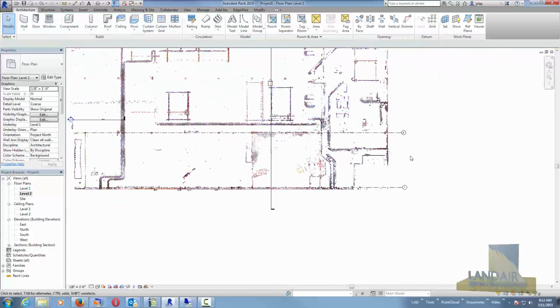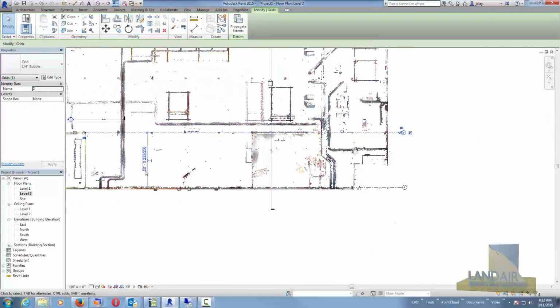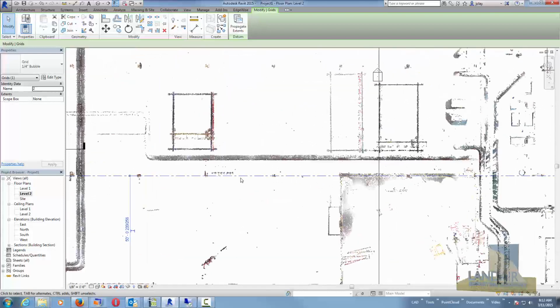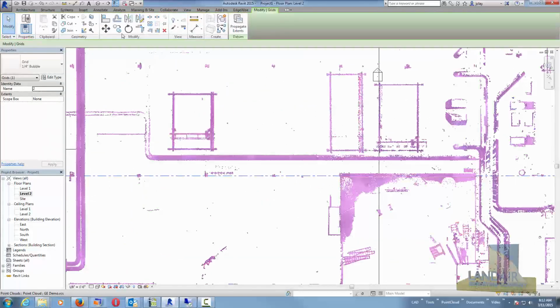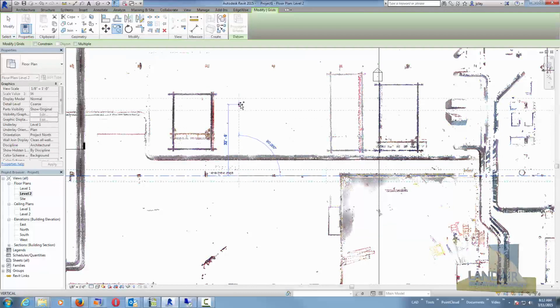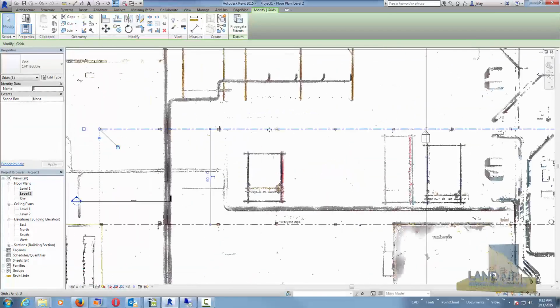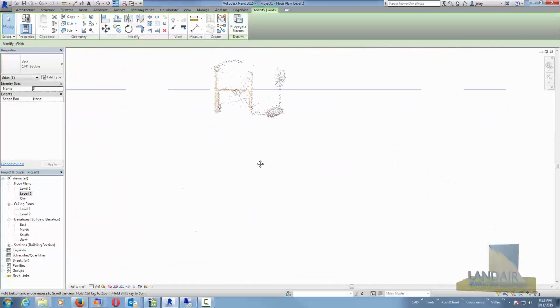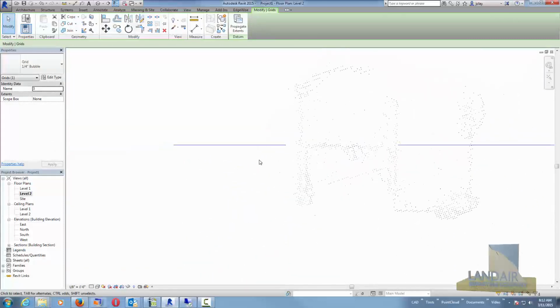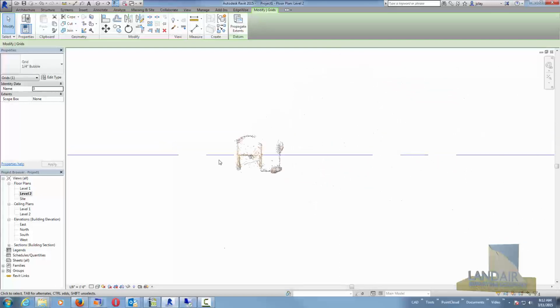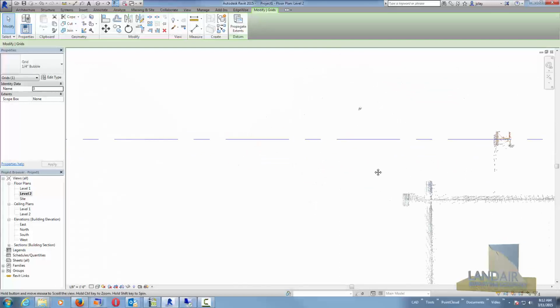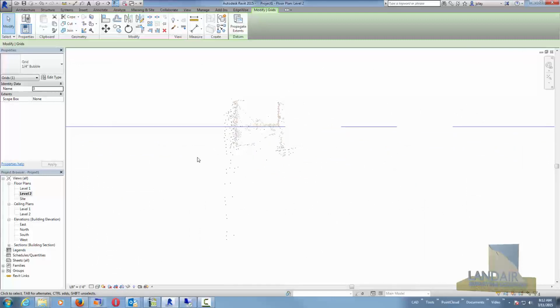Here we can check the dimension and see exactly what that distance was. You can see it's just over 50 feet, almost an inch over 50 feet. So we can use that as a basis to set up the rest of our grids, and then we'll check them against the existing point cloud as we build them. I can just type in 50 feet, copy down, go take a look, and see if I need to realign that grid line, maybe just a hair, maybe not.